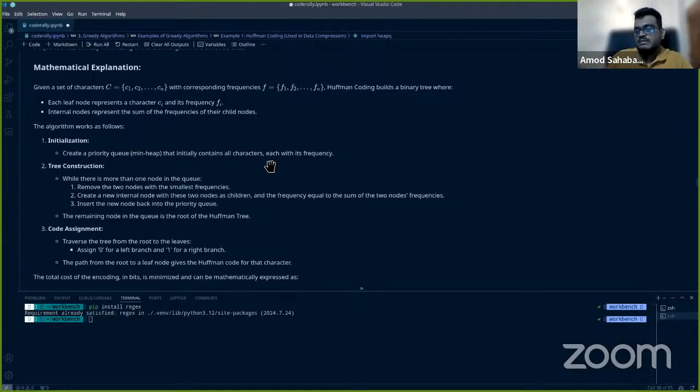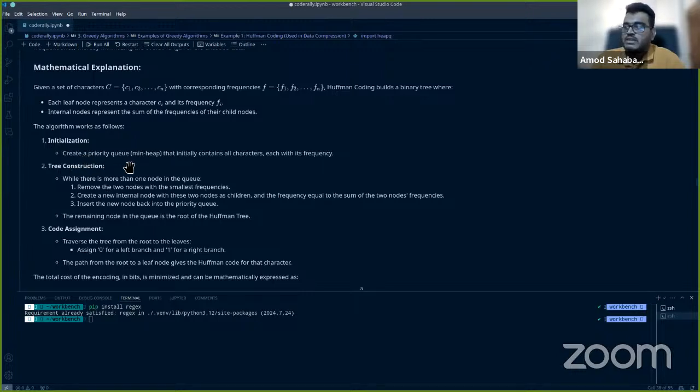Huffman coding might be a bit advanced, and I learned it a while ago, so the intuition behind it is a bit forgotten. But byte pair encoding, I'll explain.